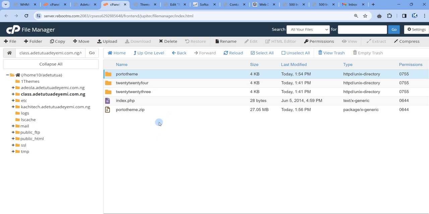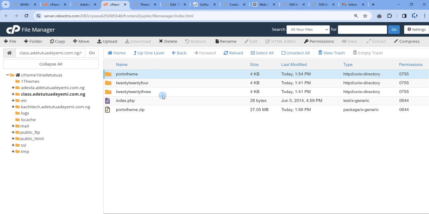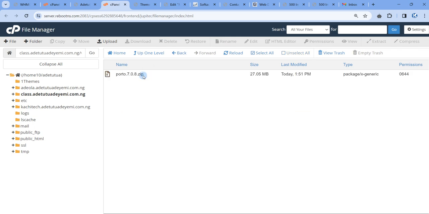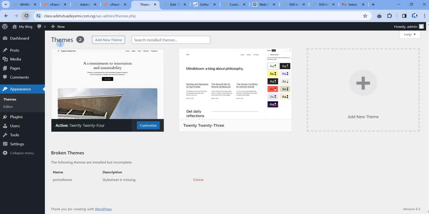Because some themes when you buy them, they put the main theme inside another folder. So when we extracted, what actually happened is that this one extracted this. So it means that there's another zip file inside. If you open it, you will now find the zip file there. Do you understand? It happens like that in a lot of themes. That's why I needed to show you guys that when you upload the main theme and you extract it, the theme file might not be there. It might just extract as a folder on its own, so that you don't keep wondering why it is not working in situations like this.